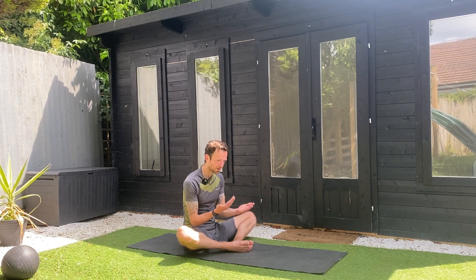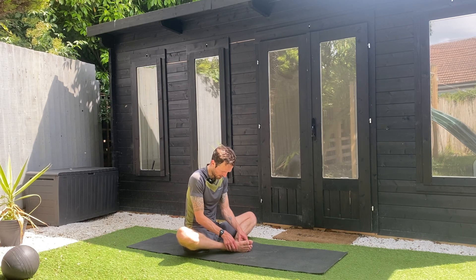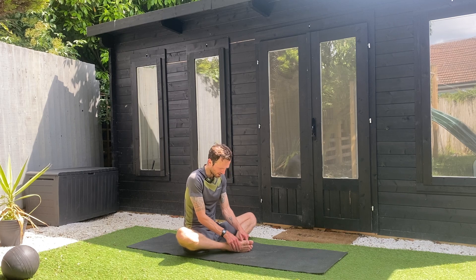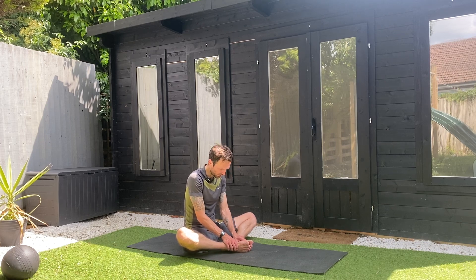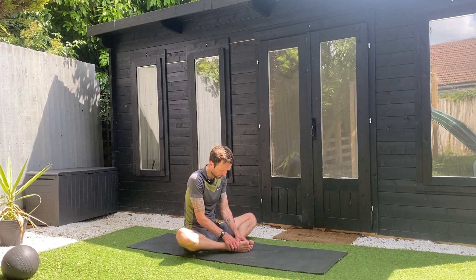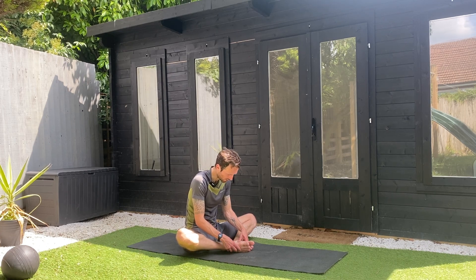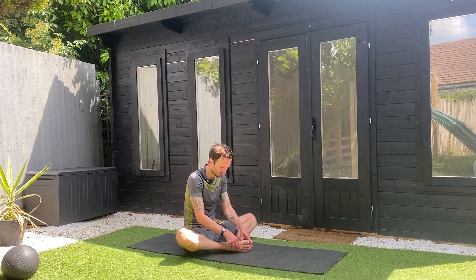All those steps — I've just done a quite hard 5K, so 5,000 steps at least pounding into the pavement, two and a half thousand each foot. We're going to go four fingers on top of the feet, thumbs are just going to have a nice squishy massage through the arches of the feet. We're just going to get some tension out of those feet and give them a good squish. Think about how amazing these parts of your body are — they just carry us around the planet, taking every little bit of force. My full body weight into each size 9, pressing every single step, so I'm just going to give them a nice squish — it's like giving them a good hug.